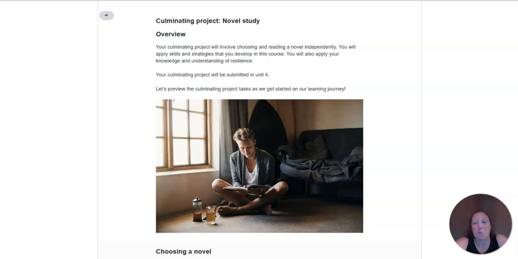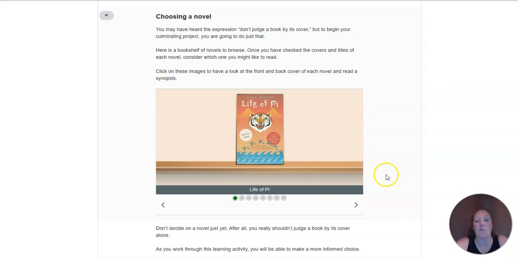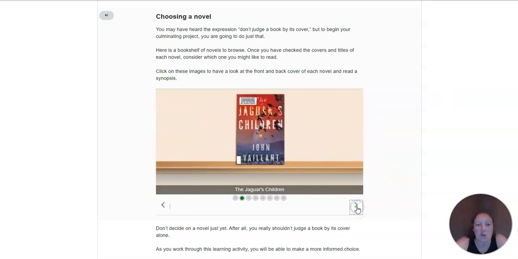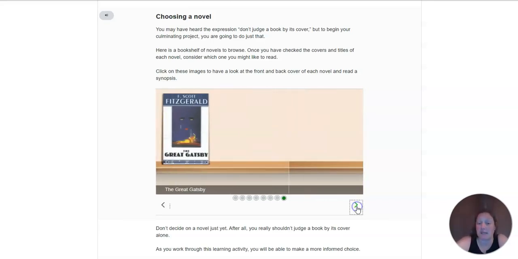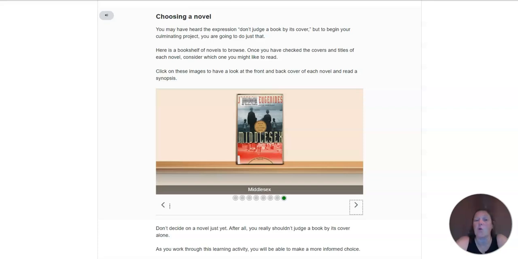So, step one, you need to choose a novel. And then we are going to be doing a 2-part project that I'll explain a little bit later on. So let's get into it. What novels would I like you to choose? They are all listed here, so you can just walk through and see the titles. You may want to pick from this list and locate a copy, whether it's at a local library, if you have your own copy, if you want to go out and buy a copy, and also audiobooks.